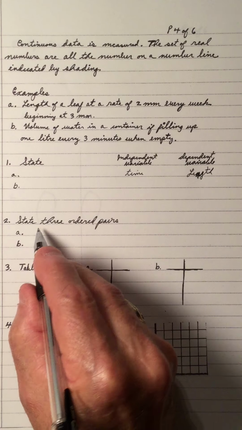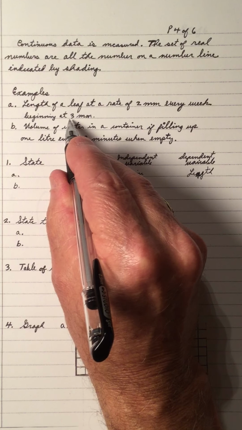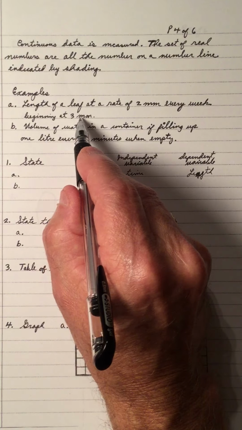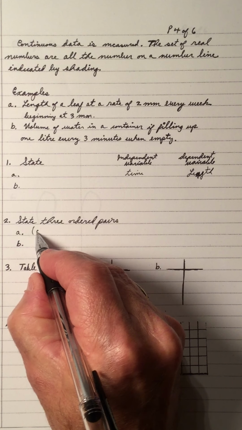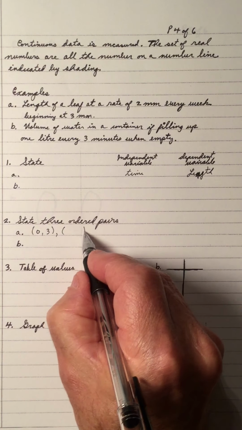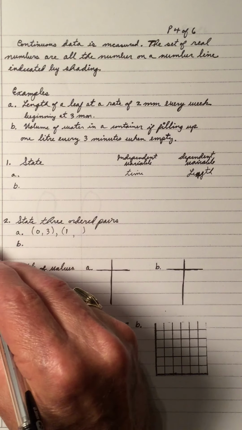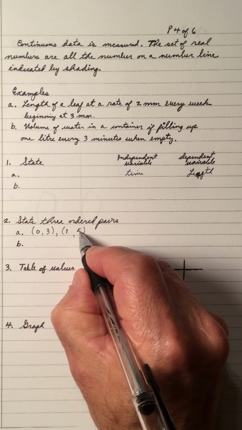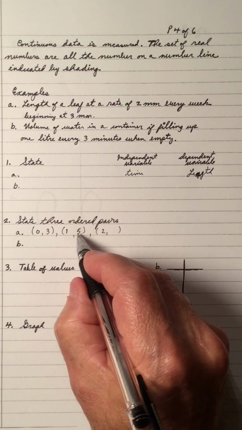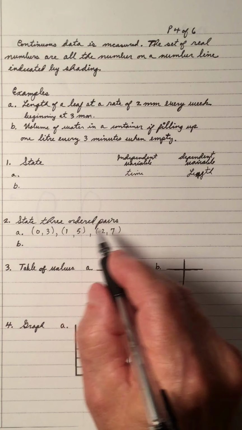And the ordered pairs. So what happens? Notice you're beginning at 3. The leaf is increasing 2 millimeters every week beginning at 3. So right now, if you have 0 time, then the leaf is 3 millimeters long. After 1 week, there's going to be 2 millimeters added on to that, so that's a 5. And in the second week, week 2, you add 2 onto that, so it's going to be a 7. So it's going up 2 every week.